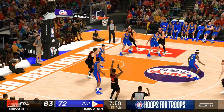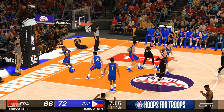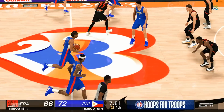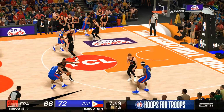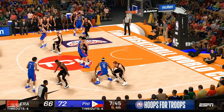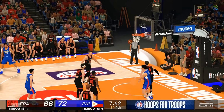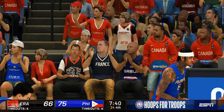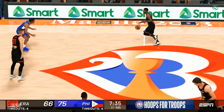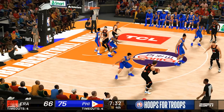From outside the arc, drills the three-pointer. And he's showing signs now of life after going scoreless through the half. Clarkson on the wing. From past the arc, gets the three-pointer to fall. And guys getting into a nice groove here, starting to feel it. And this is partly what the game has become, right? A matter of dueling three-point opportunities.